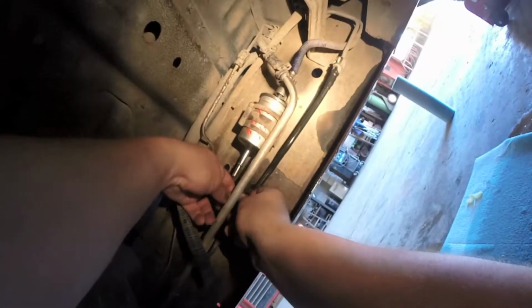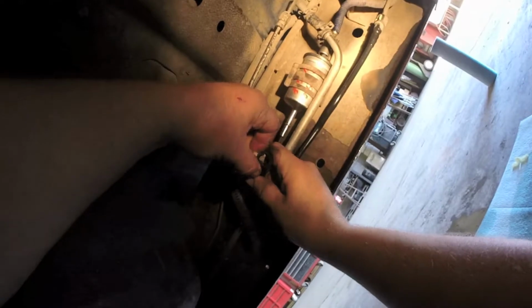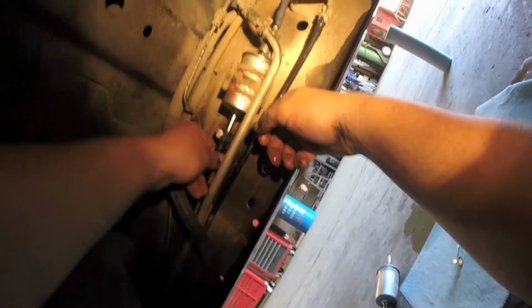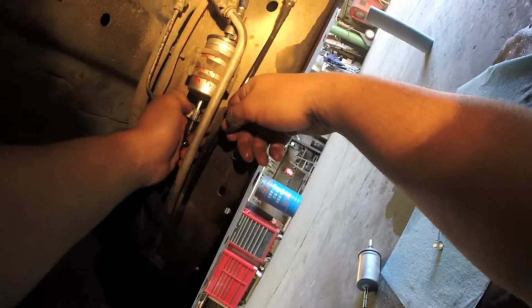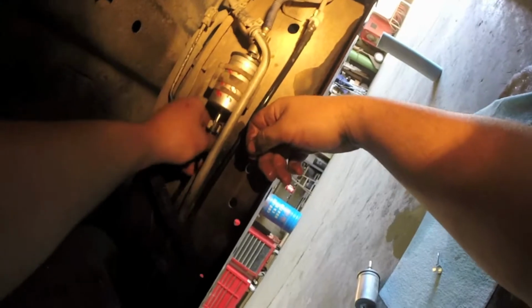And then take the back one, and maybe I'll just change this. No, I think it's fine. Just take the back one, slide it forward until you hear it click as well. Press down the retainer, double check to make sure it's tight, and that's that.